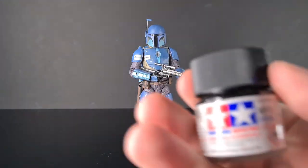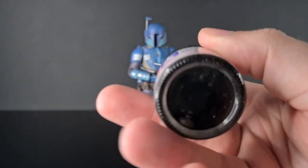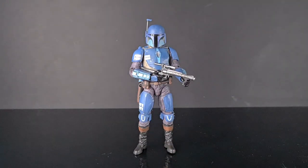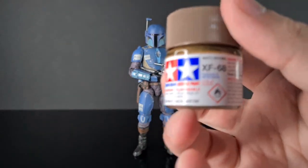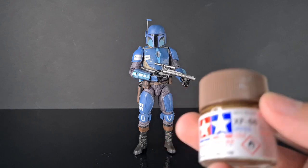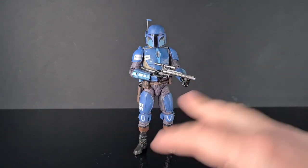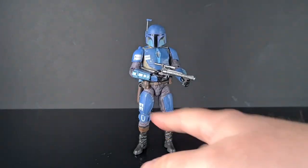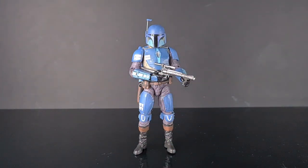And then we used XF1, and this was literally just for the black wash over the actual figure. And then last but by no means least, we did use XF68 as well, just the brown. That's a really nice brown. I've used some other browns in the past and they kind of blend in with the actual figure itself, but this one actually stood out on the figure, and you can see those differences that we have used over the figure here.